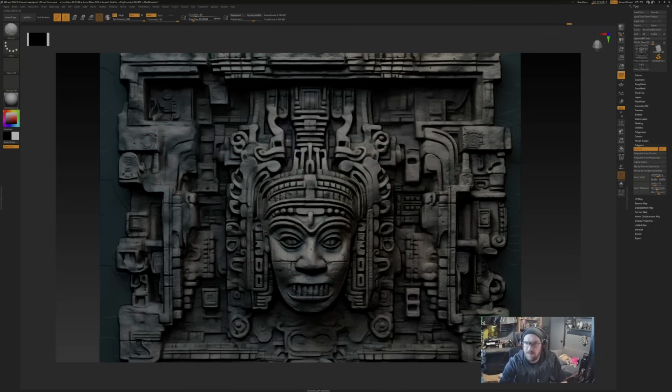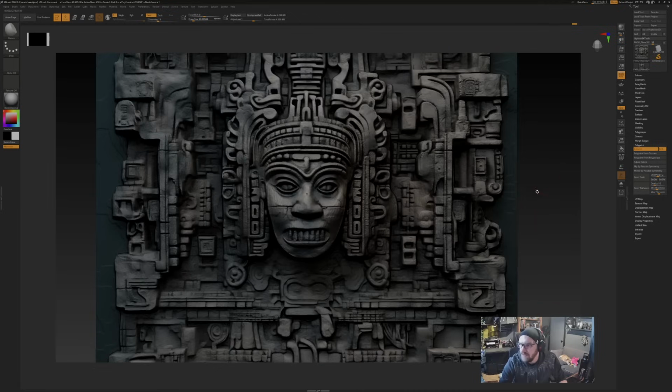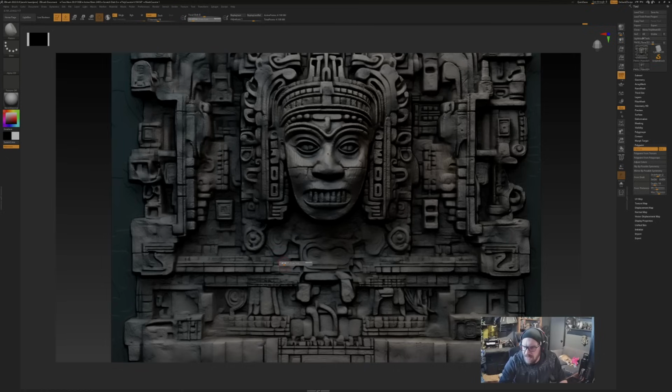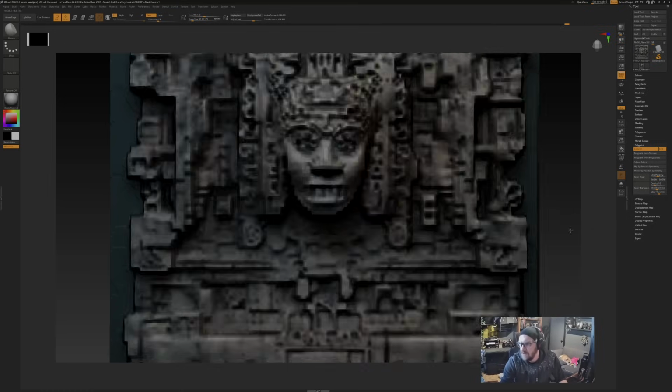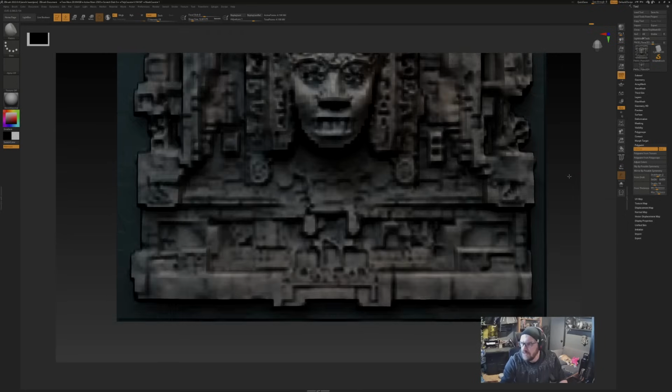So I kind of tend to bounce back and forth between my wireframe and textured or colored version, just to see what the main thing is. I don't want to smooth out any details that are actually part of the model, I want to only kind of get rid of the banding, right? I don't want to accidentally start painting out individual, you know, little details. I want to try and preserve that as much as possible.